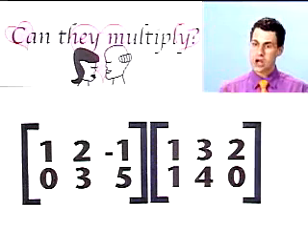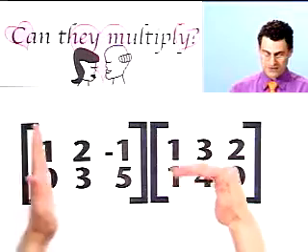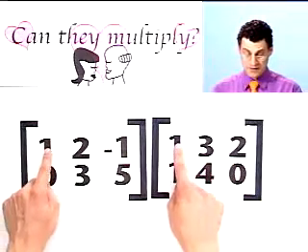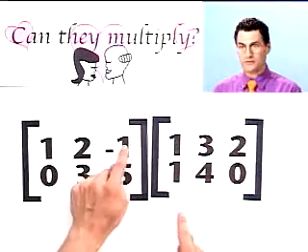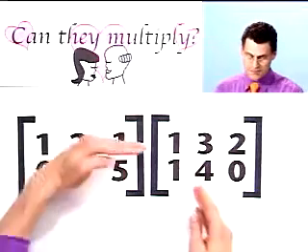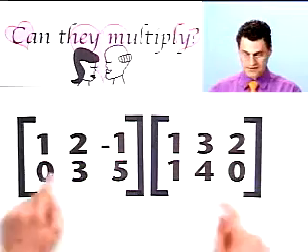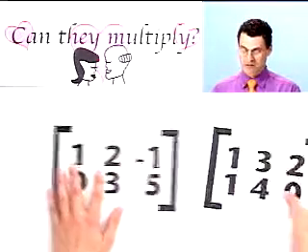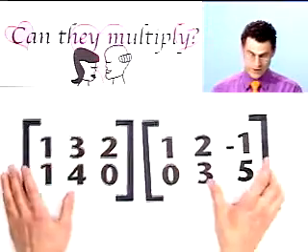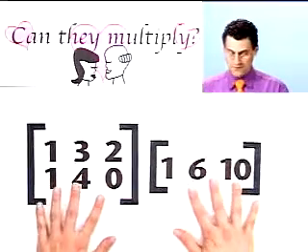Can they multiply? No, because remember, the columns here have to equal the rows here. And so, in fact, this doesn't work out. If you try to do the method, you fail, right? Because you go boom, boom, and you can't. You see why the columns here have to equal the rows here? I have to be able to match them up in a one-to-one manner. What about this way? No, still doesn't work. So we have no match there.